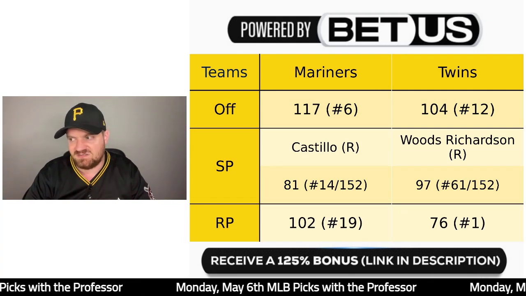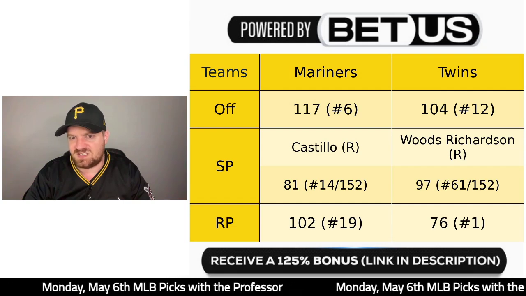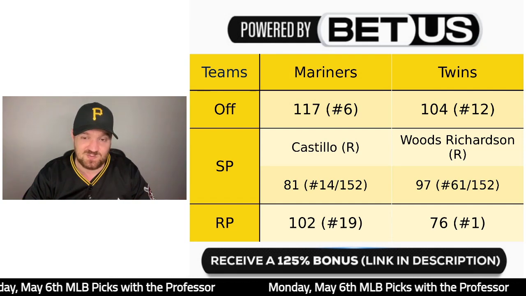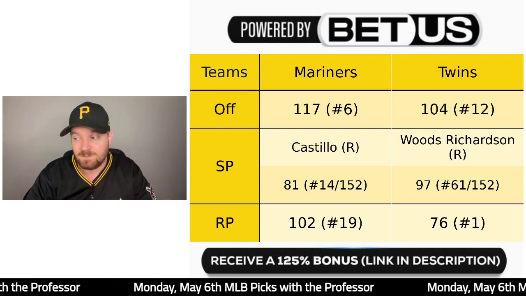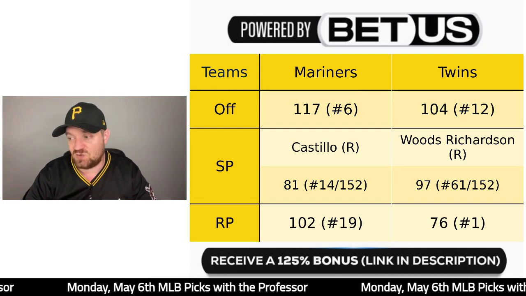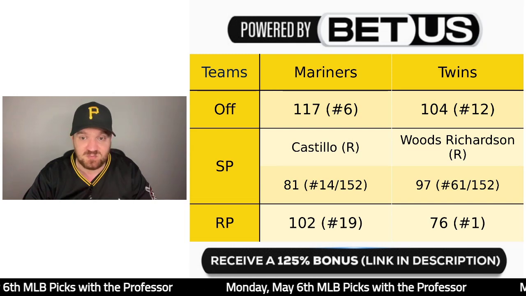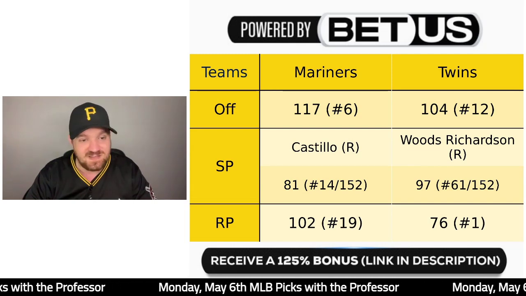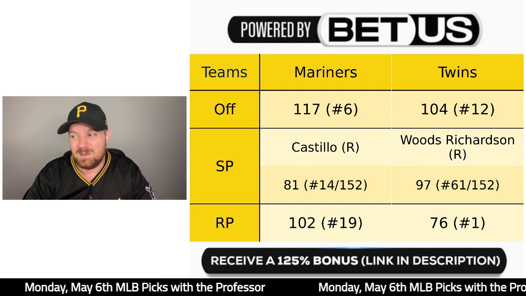The model still loves the Mariners' offense. It doesn't love their bullpen quite as much. I still think the Twins' offense is competent, which I don't know, I guess that's true. They continue to win some games, so they're doing something right for the most part here, with a nice little winning streak that they've had recently. And part of that's their bullpen. The model loves their bullpen and has now vaulted it up to the number 1 rated bullpen in baseball.